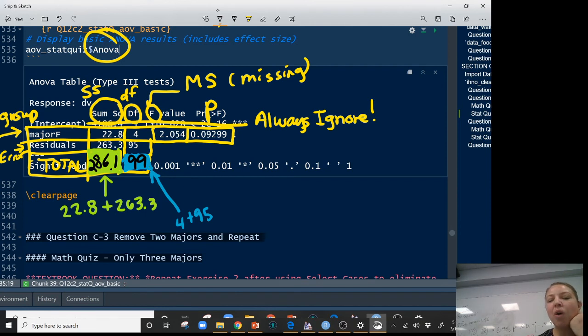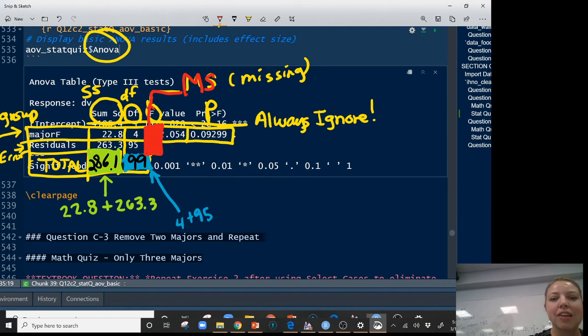Now, what is missing here? The column that's missing should be right here. This is the MS column. It's missing on this output. For whatever reason, I don't know how to make it give it to you by default, so you have to calculate it by hand. Or you can just do the fit ANOVA. The fit ANOVA will only give you the MSE. There should only be 2 boxes here. Which one of these is MSE? This one right here, that one is the MSE.